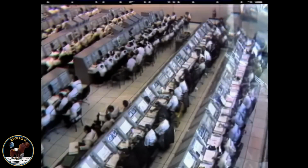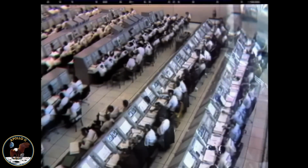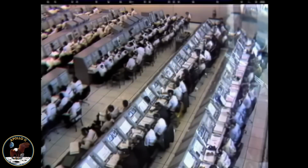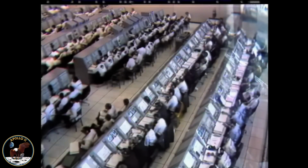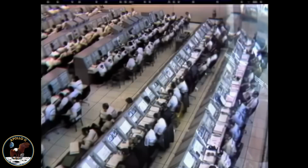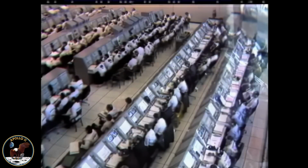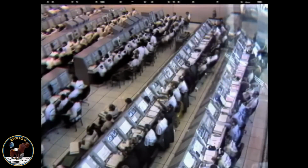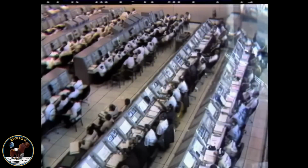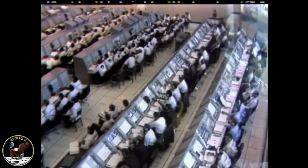Coming up shortly, that swing arm up at the spacecraft level will come back to its fully retracted position. This should occur at the 5-minute mark in the count. In the meantime, the lunar module telemetry has been powered down. We took a good look at Eagle, and it looks good. The spacecraft lunar module reported that Eagle was go. The swing arm now coming back to its fully retracted position as our countdown continues. T-minus 4 minutes, 50 seconds, and counting.